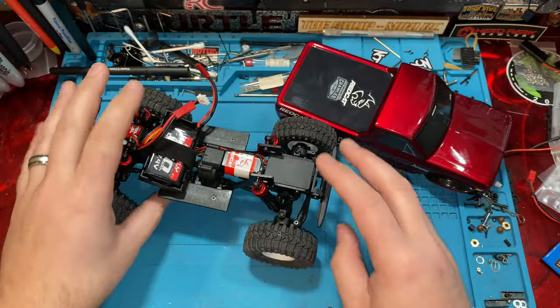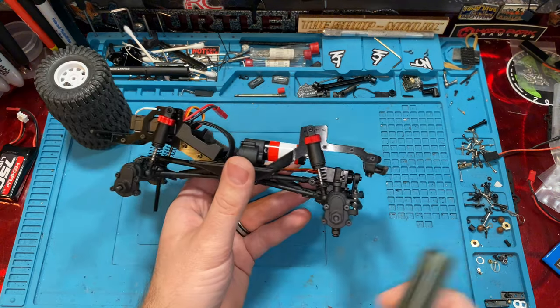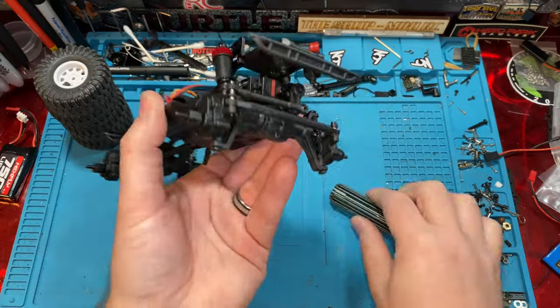All right, let's start opening this guy up. We're going to take it apart and show you the insides. So your wheel nuts are a 5mm box. So just know that. Here's our hexes.